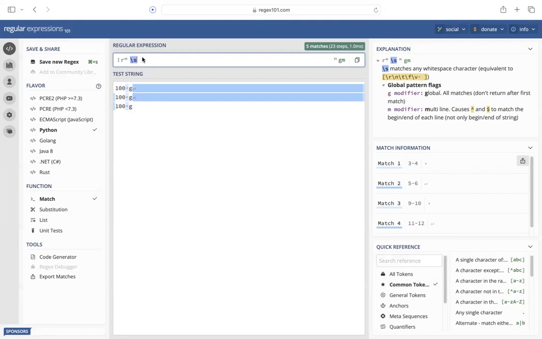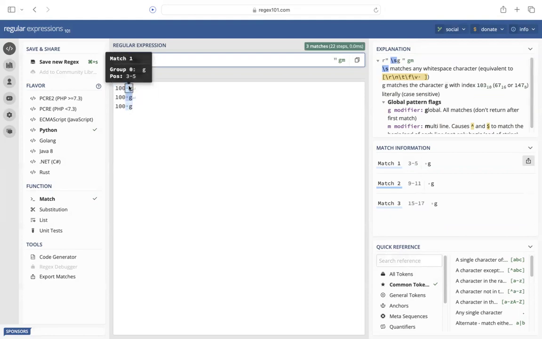Now, if you write small g, you can see this space and this g both get matched. So using this pattern, we managed to specifically isolate the part of the string that we want to get replaced. In other words, space followed by g.